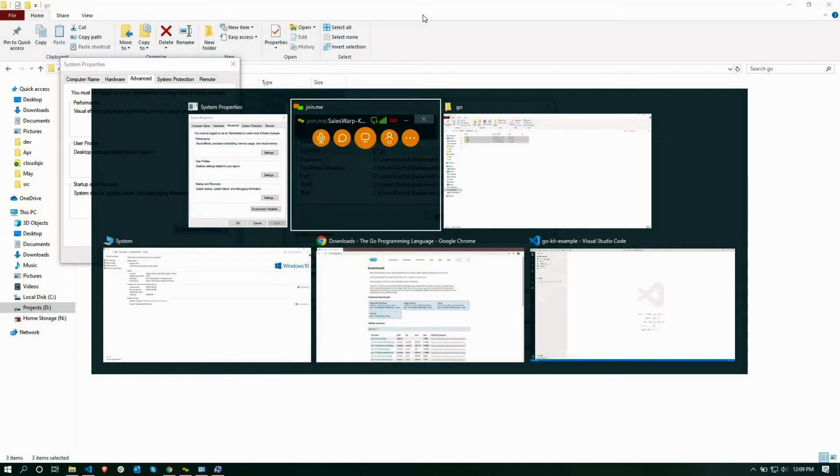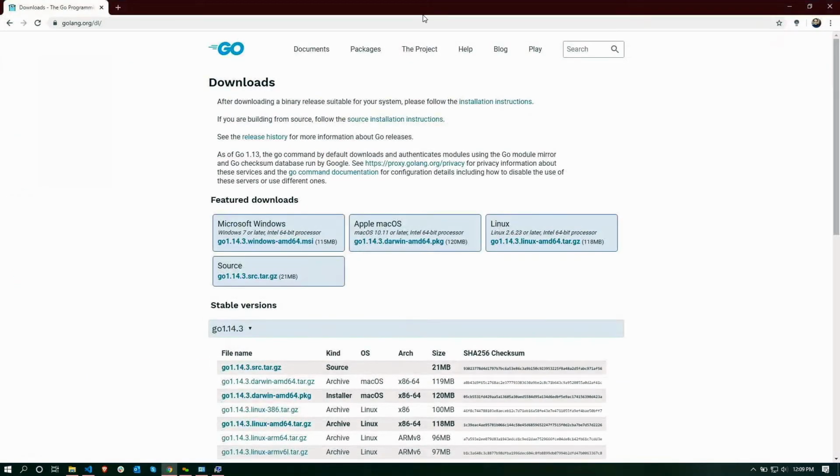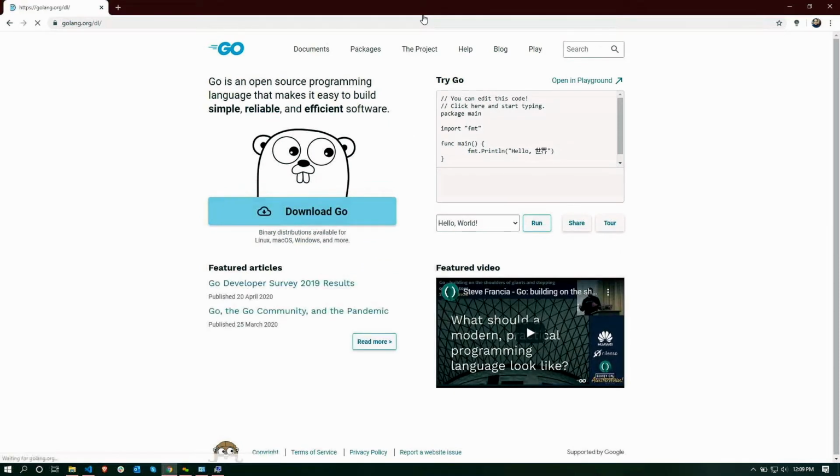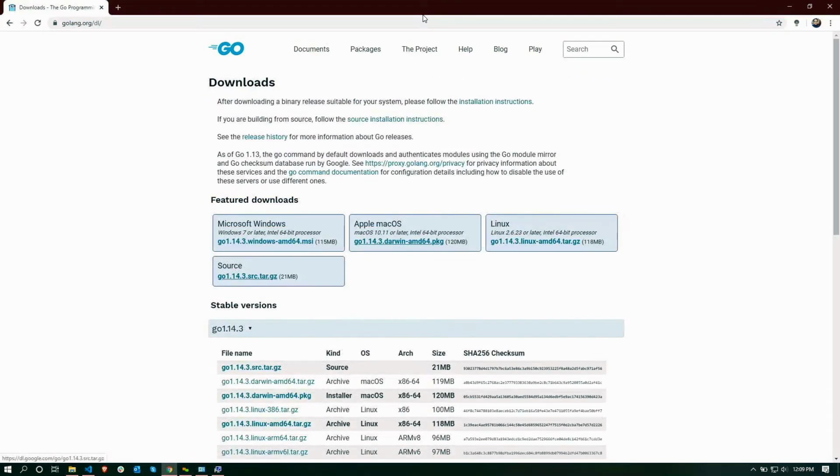Okay. So to start with Golang, you'll need to go to the golang.org website, and when you click on the download link, that's where you can download the relevant version of Golang.